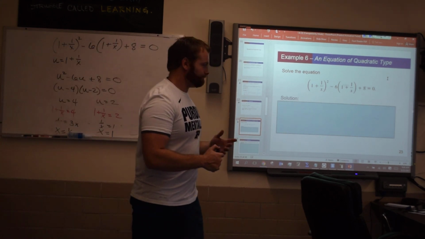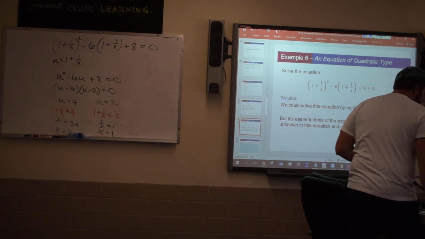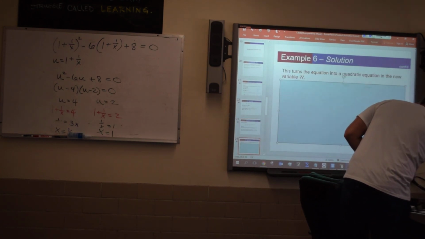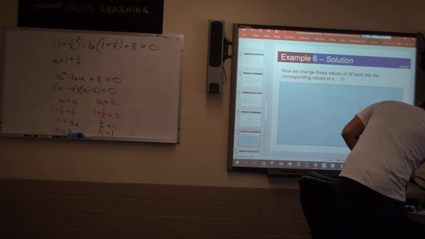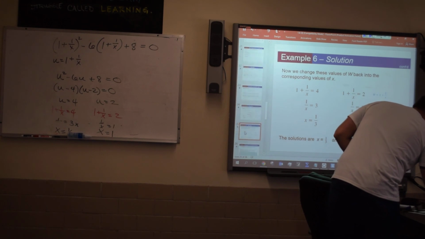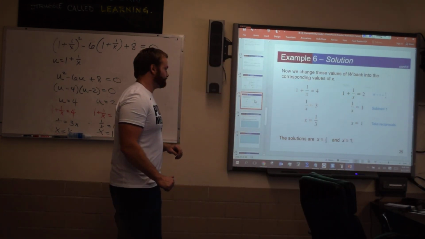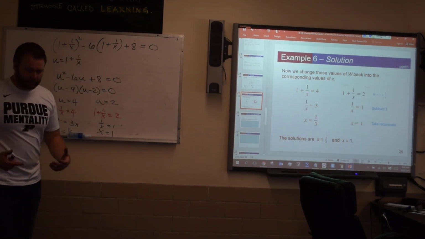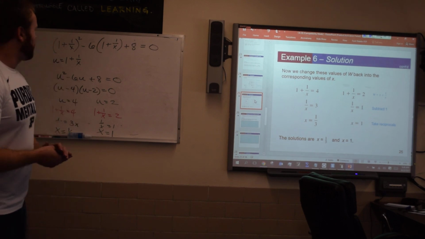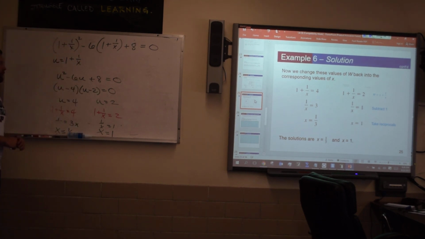Okay. It's always a good idea to verify your solutions. Okay, let's see if this does it for us. Okay. So we do get the 1/3 and the 1. And because we didn't square anything or anything crazy like that, we don't necessarily need to check to see if both of them work, but it is a good idea just to get in that habit.